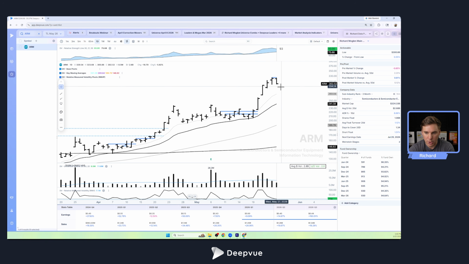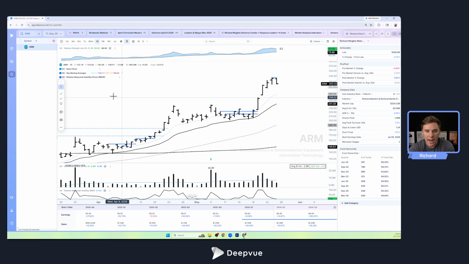And it looks like we're starting to form another range here, although it's not a buy point just yet because we need a little bit more consolidation. But the RMV pivots basically identify the short-term areas of resistance that can be ideal for spotting tightness and potential entries. So let's talk through how it works.